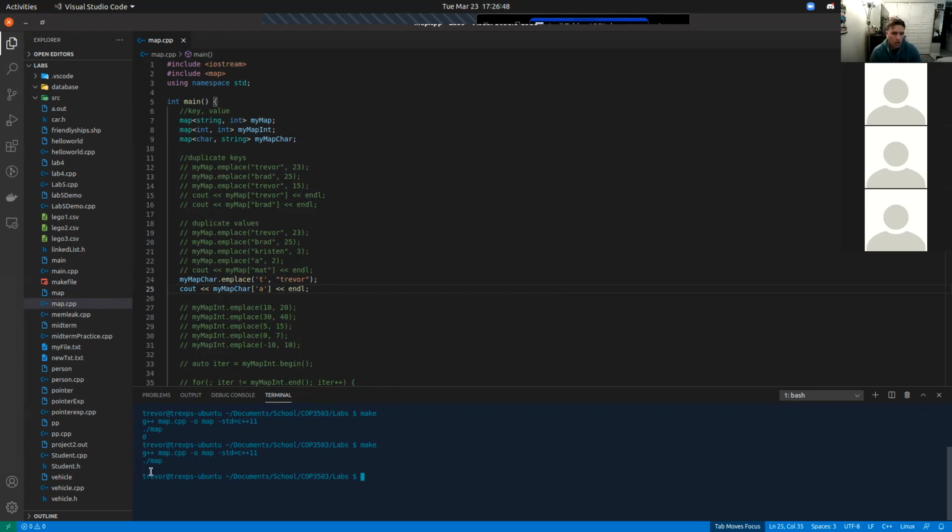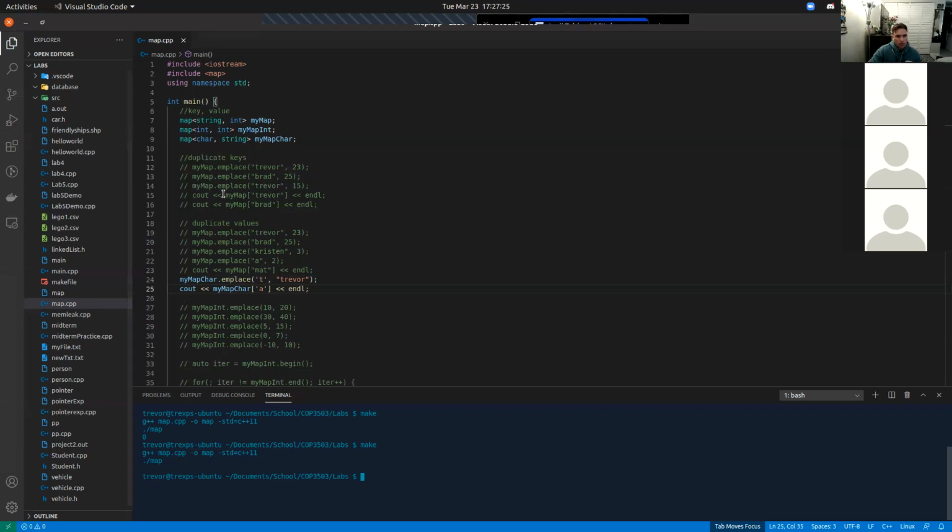So basically, the point I'm trying to make here is anytime you're trying to access something with the bracket operators and it doesn't exist, it's going to give you a blank of that item. If it's a string, it's going to give you an empty string. If it is an integer, it's going to give you a 0. If it is a character that's supposed to be printed out as a value, it's going to give you an empty character. It's basically going to be initialized to what makes the most sense, right? Zeros and nothing, meaning blank. So that's important to know.